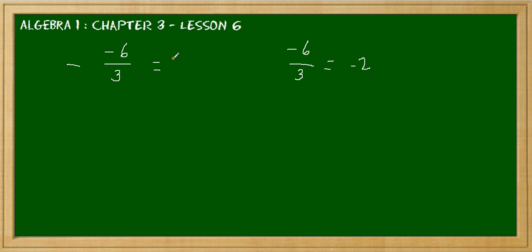Now, I want to go a little further than what they did in explaining this. We have -6 divided by 3 is going to be -2, and we know that. So if we were to express this as we worked along, we would say it's the negative of -2, or the opposite, we can say. And the opposite of -2 would be +2. In this case, we simply got to -2, and there was no negative on the outside. So we're taking the negative of a negative. It's simply like multiplying -1 times -2.